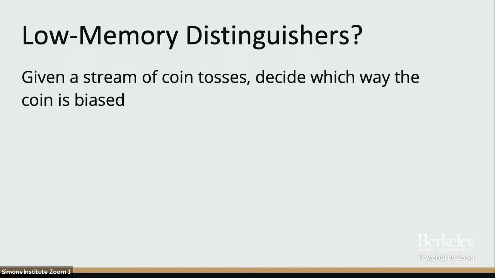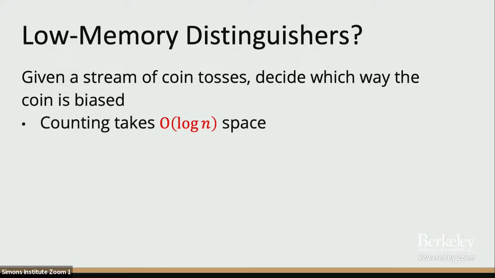What can be the lowest memory you can think of for solving the coin problem? You can solve it in log n space by just counting. You count the number of heads, you count the number of tails. This requires log n space. And after you count, you can just compute the majority, and that's optimal. So counting takes log n space, and now the question is, can you do better than this?